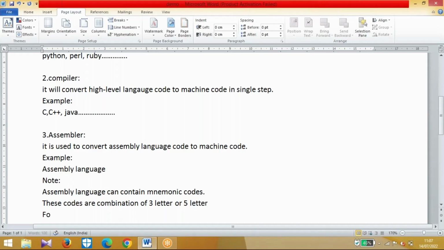For example, I want to show you some examples of how the codes look. If you want to perform addition, write all capital letters, ADD for addition.